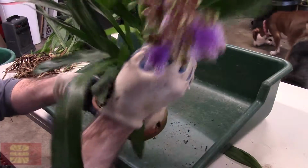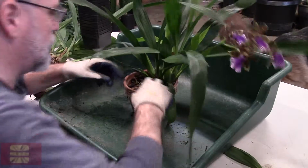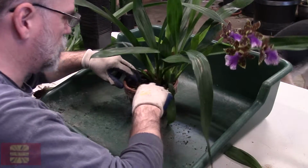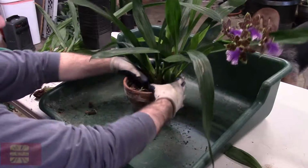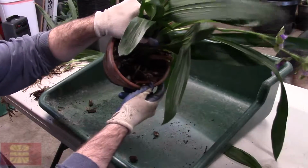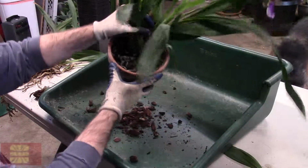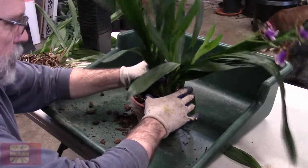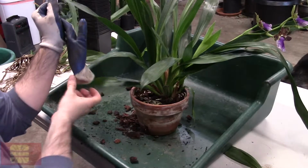And look at that, it's a beautiful flower, isn't it? And they're lightly scented. And I know what they are, but I don't know off the top of my head. Anyway, I'm going to separate them, put them in separate pots. But you can see the roots on the bottom once you scrape away some of this old stuff. This is orchid mix that I use. So we'll see what we can do.